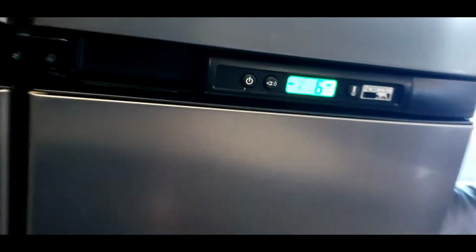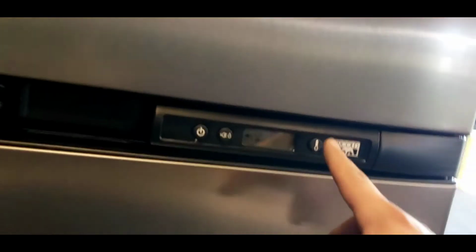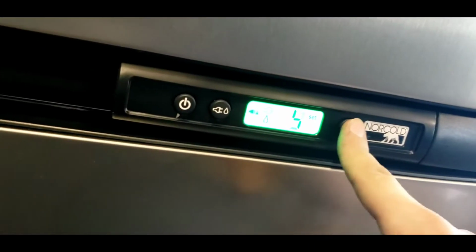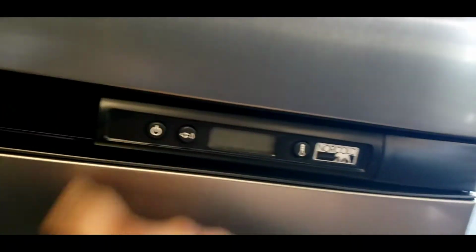Now it's running on gas, so it'll run on propane. I recommend just leaving it on auto. Auto's going to know when you need to. If the camper gets unplugged, it'll automatically switch to gas, save your food from getting spoiled. And then you do have a temperature setting right here. I usually leave it 7 to 9. We'll turn it off for now.